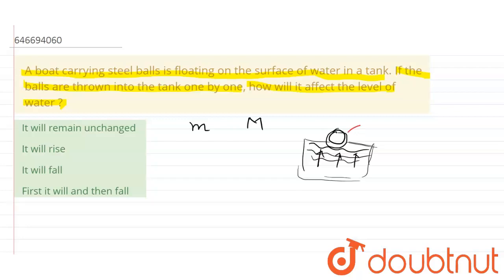Now the total mass is m plus M - mass of one ball, mass of another ball, and the boat - and the density of the liquid is rho w, that means the density of water. Now the buoyancy force applied will be equal to rho V g.